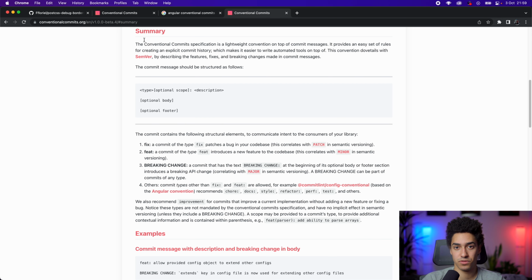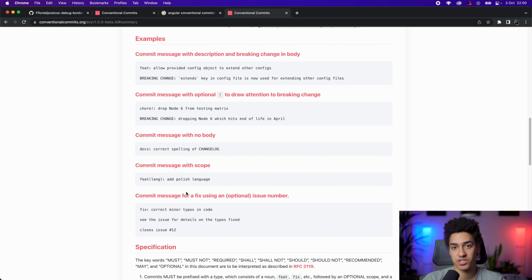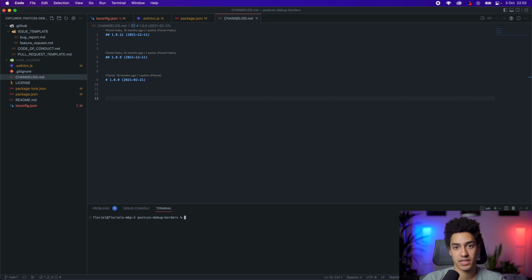To summarize what the convention is about, we add a title to our Git message specifying if we are fixing an issue or if we add a feature or if we are refactoring or adding a test or working on a build. And then we can run a script that will retrieve the content of the Git messages and extract all of that information. The script we are using is called conventional-changelog-cli. We can add it to our dev dependencies and then add an NPM script to generate our changelog.